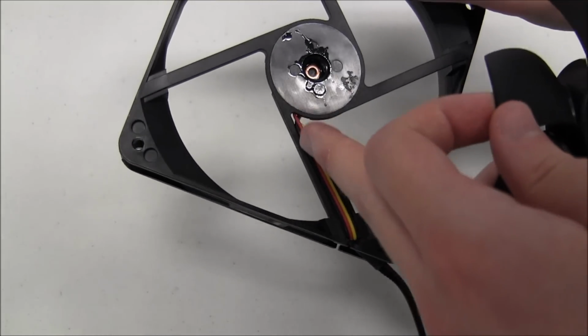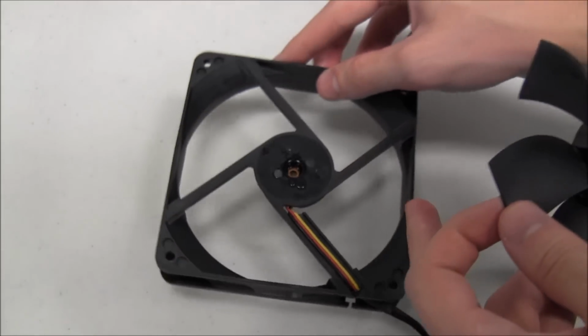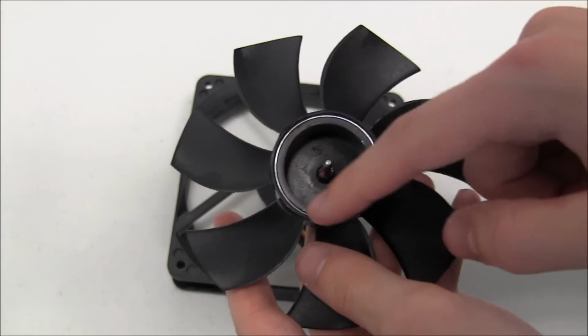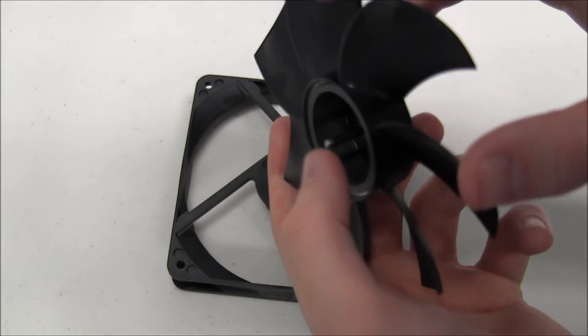You just need to make sure that you tape off all this electrical stuff, tape off all the insides for the bearings and such. And for the actual fan itself, you need to make sure you tape all the way around this rubber grommet. You need to make sure that no paint gets on the inside, no paint gets on the actual rod itself.